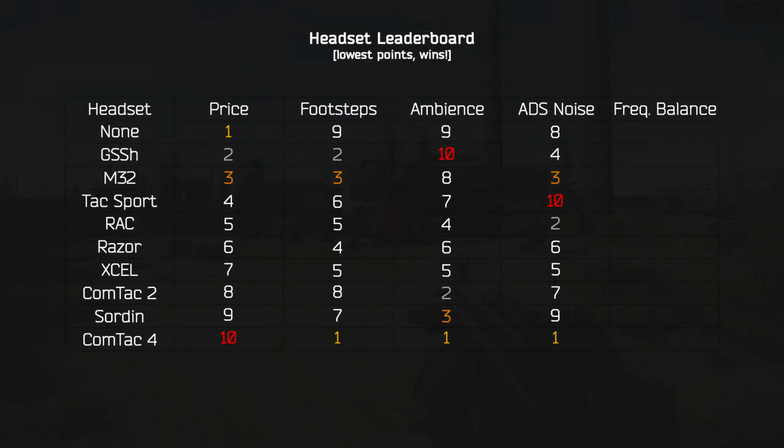So the TAC Sports got a 6 with footsteps but a 10 in ADS noise. The RAC headset got a 5 with footsteps and a 2 in ADS noise. The rest of the results really are following the pattern that we've been seeing so far. And that brings us on to our last category here, and that is frequency balance.